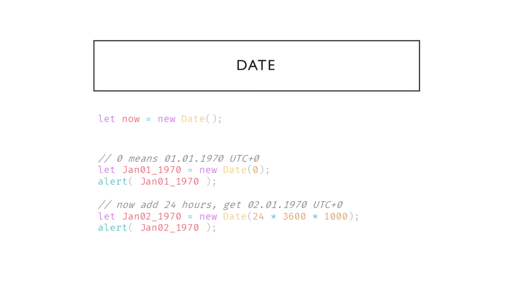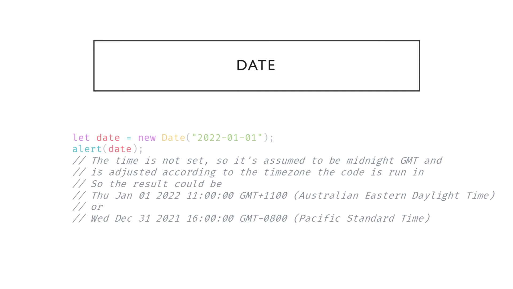On the third line, we convert milliseconds to hours then multiply by 24 hours — adding one whole day — so the result is January 2nd, 1970. JavaScript dates are notorious for being tricky, so there are plenty of libraries that allow you to modify dates in more human-understandable formats. If the single argument is a string, it's parsed automatically — we can provide a date string in the format of year, month, day, and optionally hours, minutes, seconds, milliseconds, and time zone. If hours and time zone are not provided, hours are automatically set to midnight and the result varies by your environment's time zone.